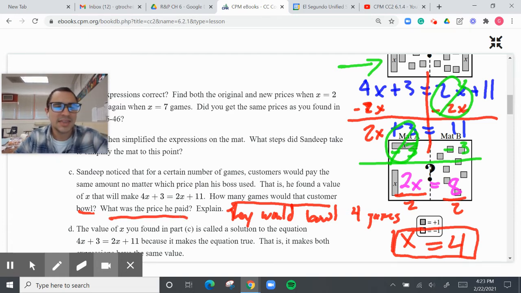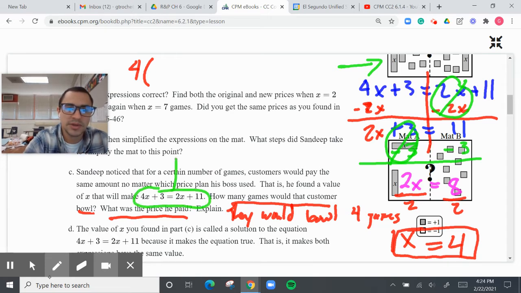What was the price that he paid? Well, how do I figure out how much he paid? You know how many bowling games he played, so why don't you just plug that into the equation? So you're going to plug in that 4 and make sure that it works for both A and also for B. You want to make sure that solution makes sense. It is true. So what was the price that they paid? What you're going to do is plug in 4, and I'll use a different color. I'm using this equation, by the way. I'm bringing it up here.